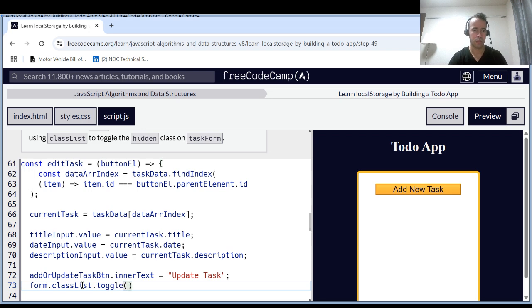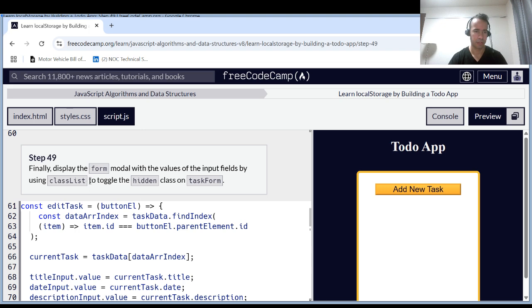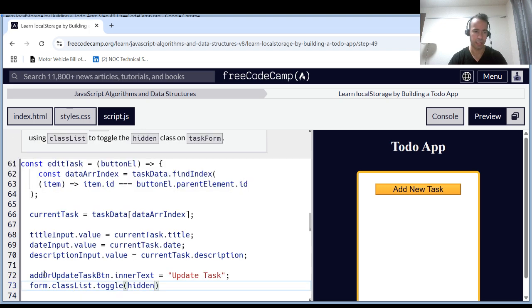So we're gonna lastly toggle hidden on task form. Wait. And display the form modal. Okay, yeah, the form modal, not the full form thing. So task form is the form. Okay. The form called task form.